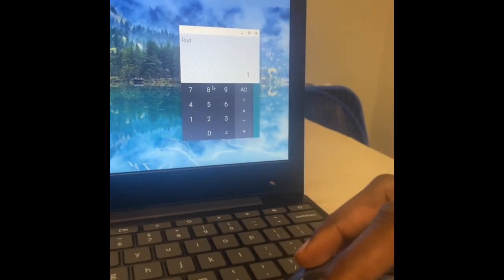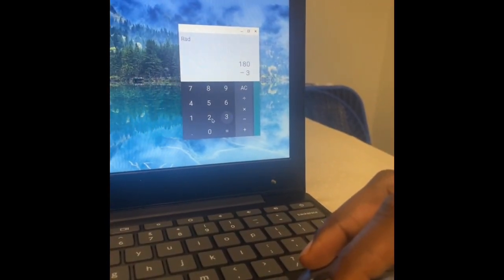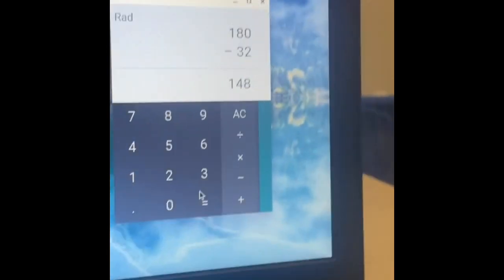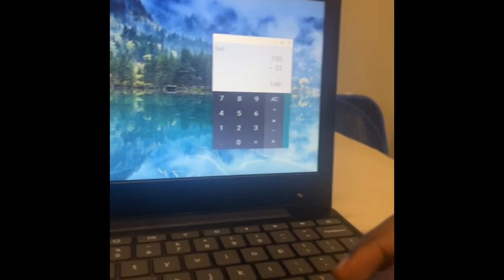Let's go to our calculator. 180 minus 32, a good 148 today. Not bad. And a lot of people think my results are fake. I'm gonna show you guys my payouts, even when I was barely running ads, my payouts when I was actually running ads, and my payouts without me running ads. I'm gonna let you guys decide whether it's fake or not.